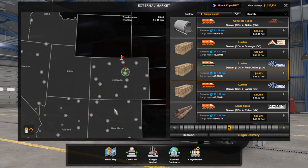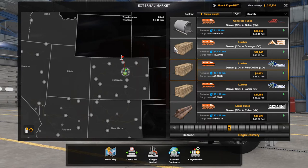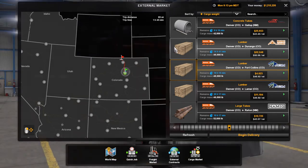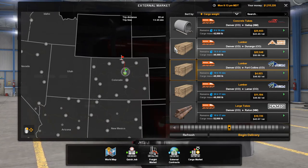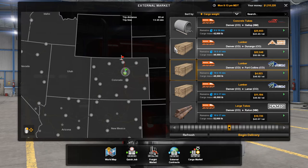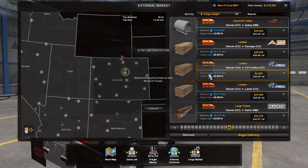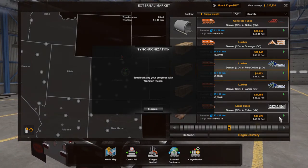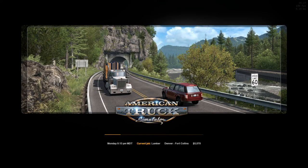That's 6, 7, 8, that's 8 right there. Could make 8 or 9, it's 7 now. Pickup would be 8, drop off would be 9. Let's go ahead and just take this one. Lumber dinner number to Fort Collins.